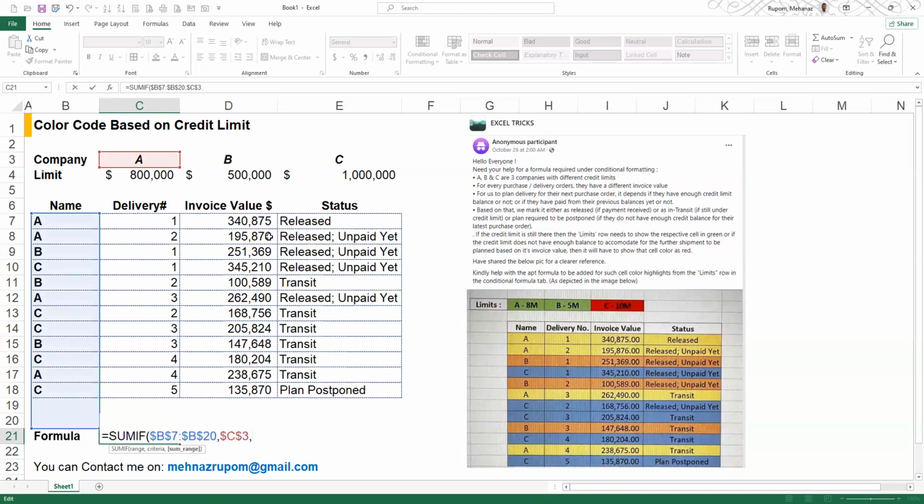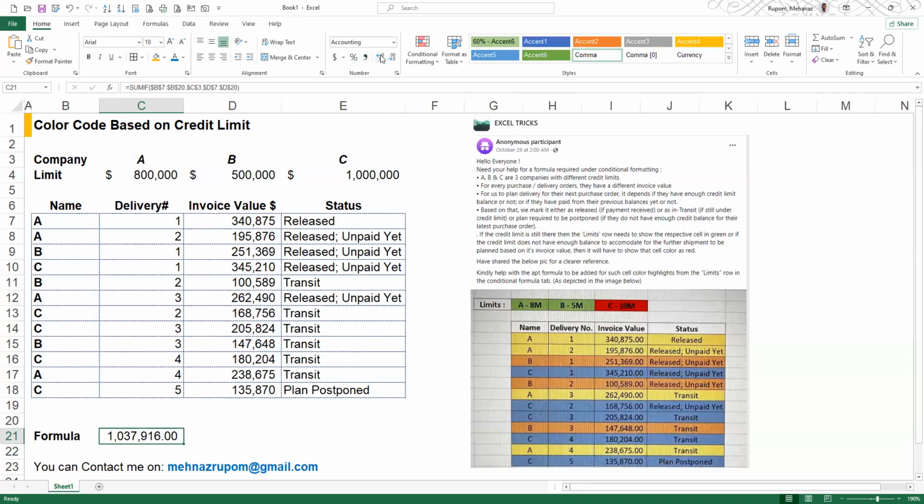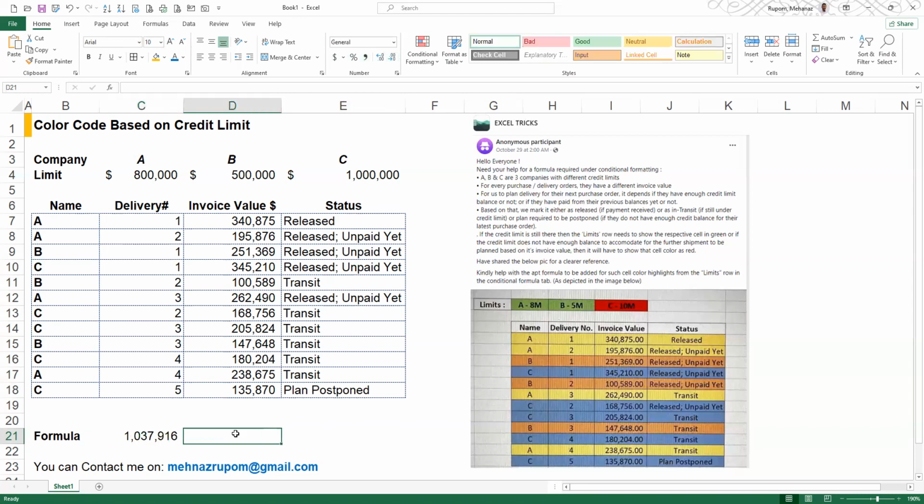Comma, and the sum range would be the invoice value, right? So here we get the number, and we need to check whether this number is greater than the limit here or less than the limit here, right?